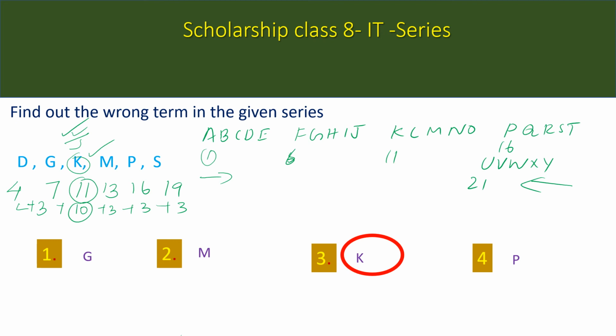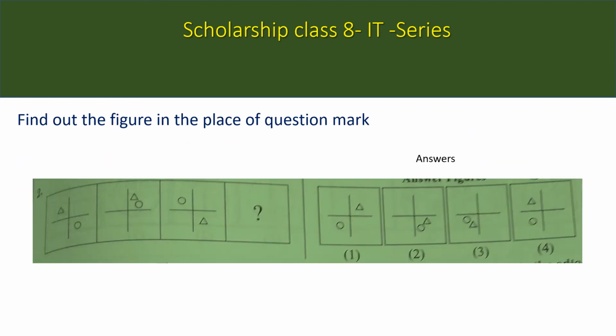Okay, good. We will go to the next. This is a question on figures, which is very common and which is short. Something like this will come in your paper. You can observe the figure and find out what will come in the place of the question mark. That's the question. There is no change in the plus sign. It remains as it is.